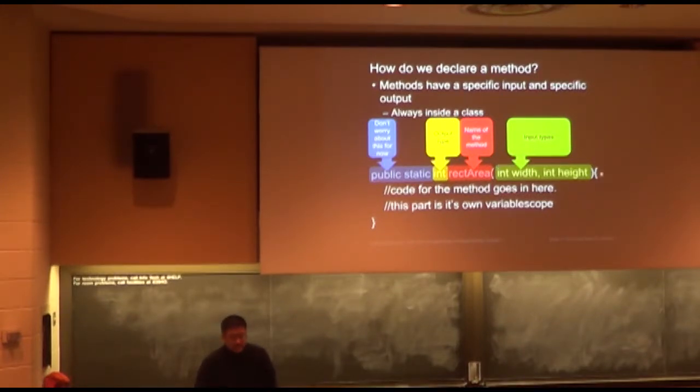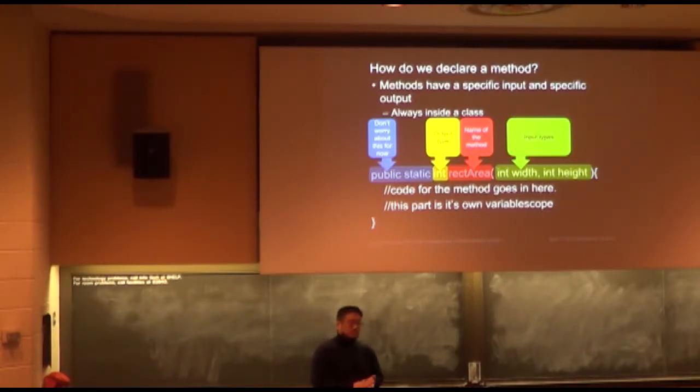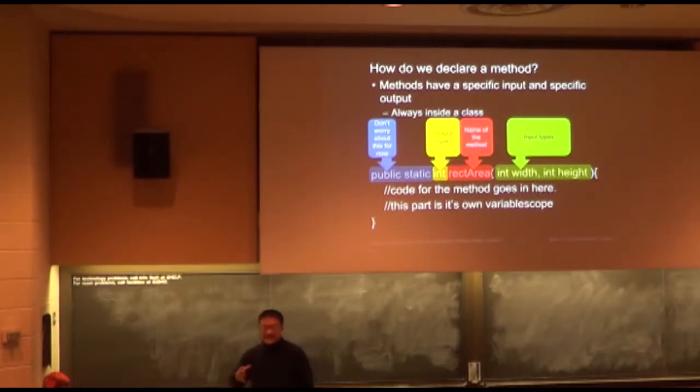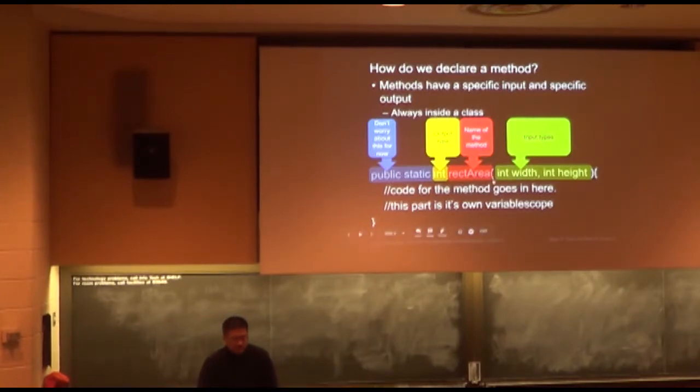And then finally, the things inside the parentheses refer to the inputs for the method. A method can have multiple inputs. You will occasionally see methods with a very, very large number of inputs, but it's stylistically a good thing to have as few inputs as is absolutely necessary. Minimalism is a great thing for methods. And here I've defined the inputs and their input types with essentially declarations that are comma delimited.